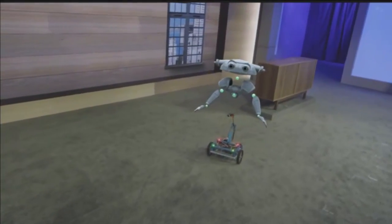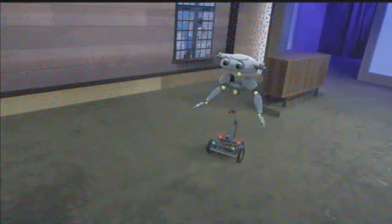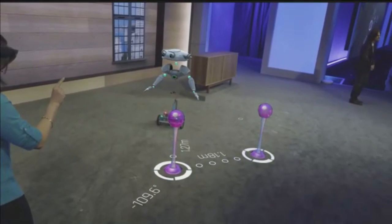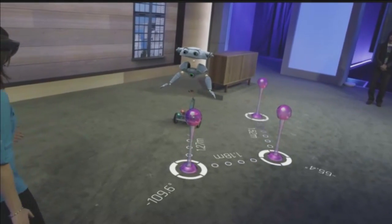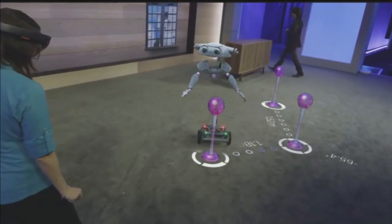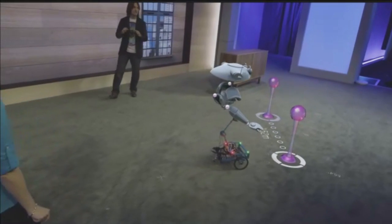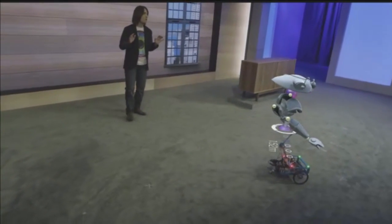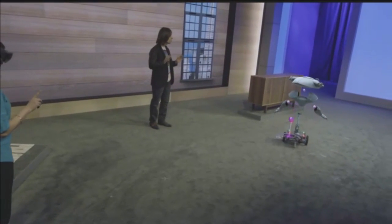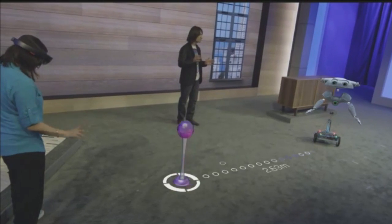B15 pathfinding mode. Now with Windows Holographic, we can scan an environment, queue up movement tasks, and visualize the robot's path. So all I have to do is air tap the ground. My HoloLens interprets the 3D points and tells B15 when to turn and when to move forward. This is a great example of how portable our Windows experiences can be — B15 didn't have to know its environment; the room understanding comes from Windows Holographic.